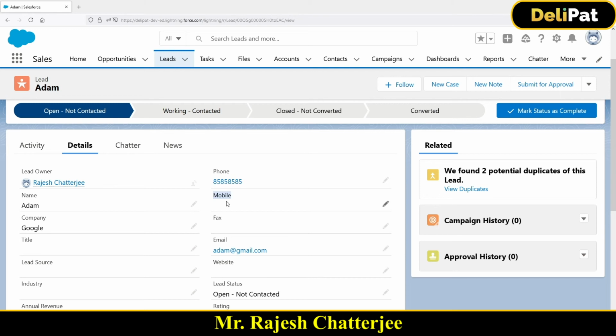Now in the standard page you cannot hide it. What I mean is, let's say you're creating a new lead and you have entered the phone number, then the mobile number should be hidden immediately.